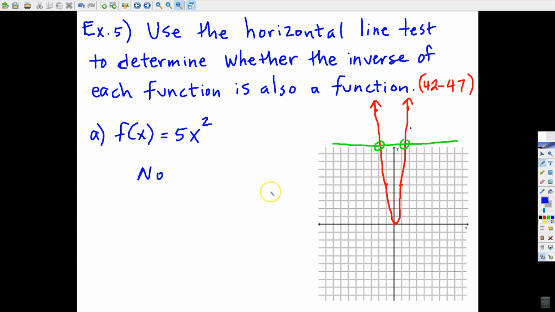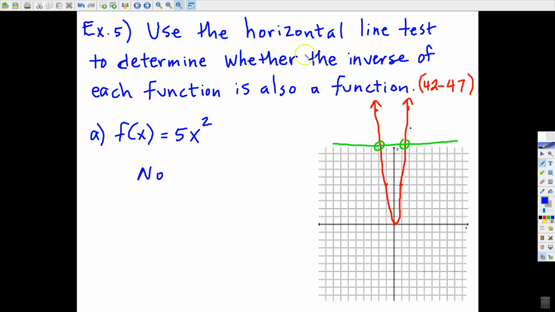So really your answer here is going to be yes or no, but if you have to sketch the graph to get a rough sketch, so you can apply the horizontal line test, then go ahead and do that. I will tell you that if you're starting out with a quadratic function, the inverse, we talked about this in class, would be a U that opens to the right. Obviously, it's not going to be a function because that graph would not pass the vertical line test. But I just wanted to give you an idea. You'll see this horizontal line test in the future.